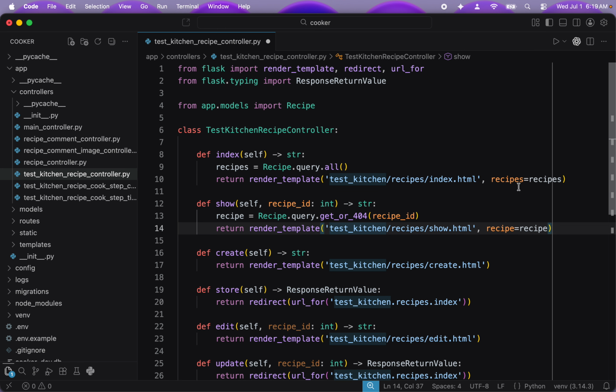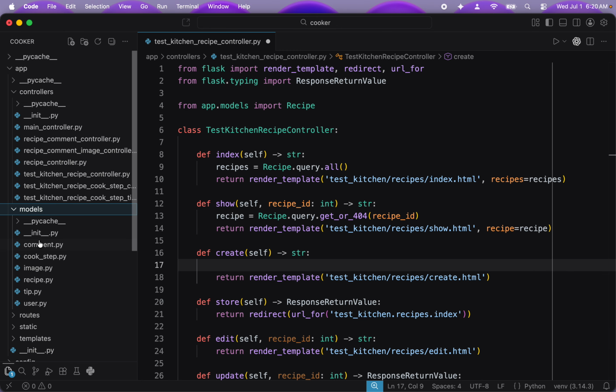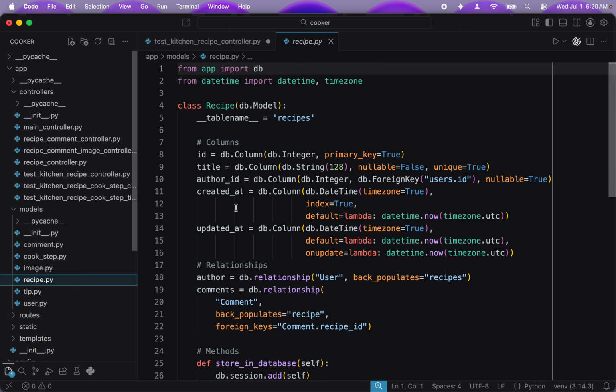Now, I did this on the create. If you recall, our recipe model, I go here, look at our recipe model, it has an author ID. And so I need to send over the users so that when you're creating a recipe, you can say who the author is.